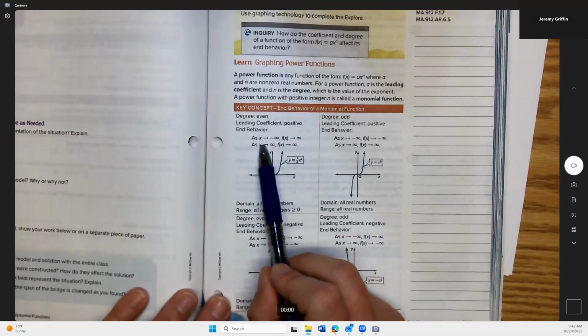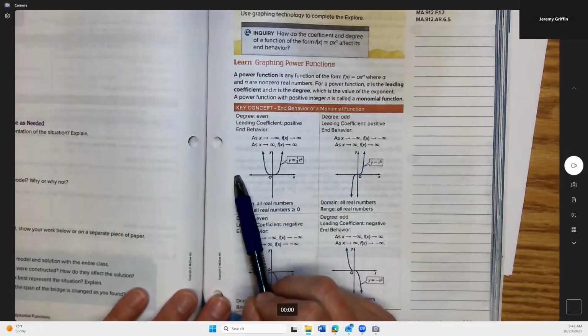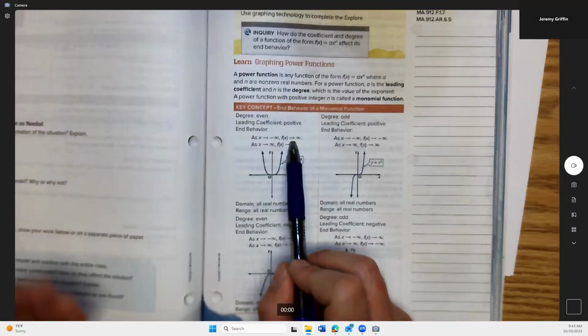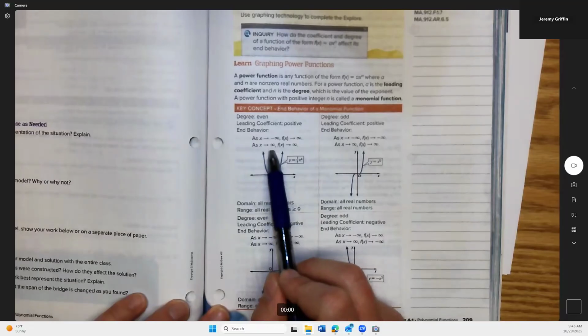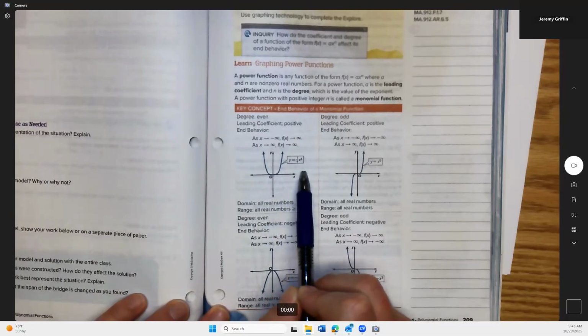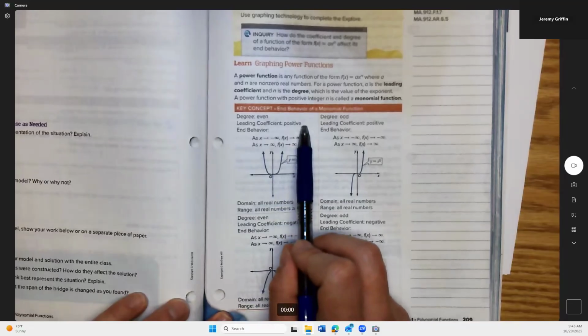So to spell that out mathematically, to say as x approaches negative infinity, if you're going to the left, f of x, that's your y value, approaches infinity. That's what this arm says right here. And if you go to the right forever, as x approaches positive infinity, then f of x, the y value, also approaches infinity, but that's in the y direction, so it goes up forever. So up to the right.